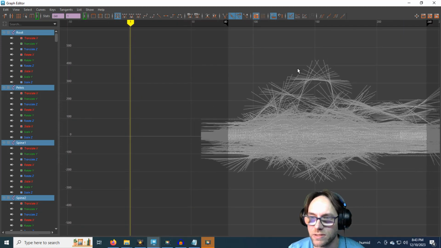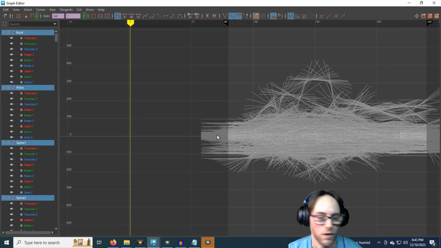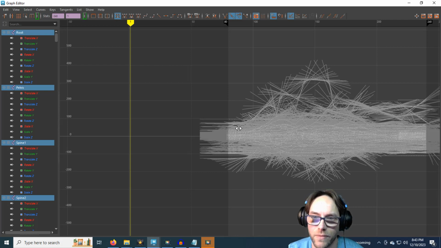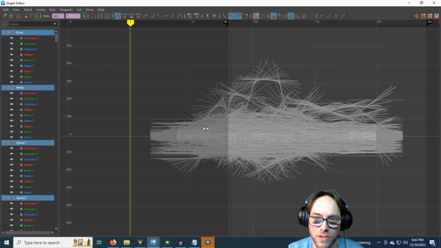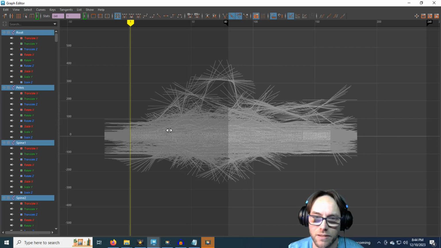To move the animations as a group, make sure you're on your move tool or you're on your selection tool. Either one is okay, but if you have rotation or scale, you're going to get something weird. So make sure you're on either selection or your translation. Hold down the shift key and then middle mouse, you'll get a question mark, and then drag to the left. Be careful you don't move this animation up and down. Holding shift will make it easier to constrain, but if you made a mistake, you'll see it in the main window. So I'm just dragging this until the ends of this are touching.